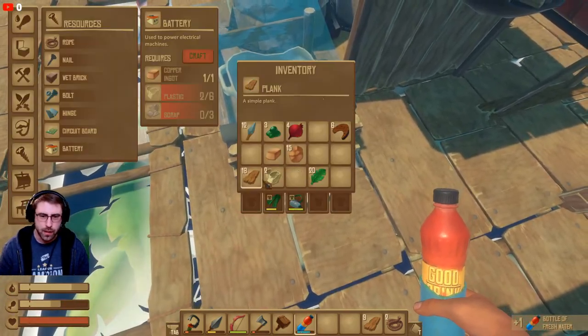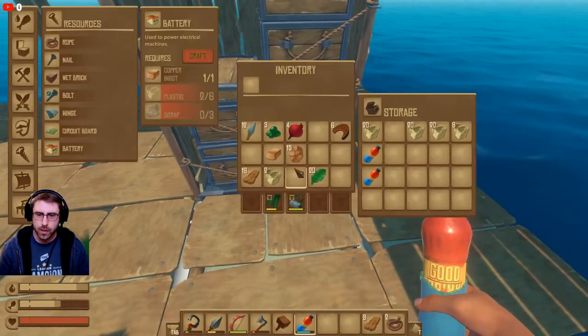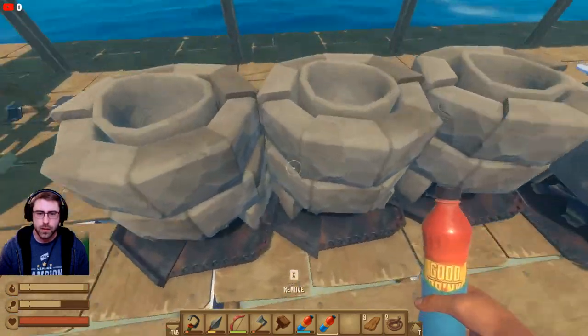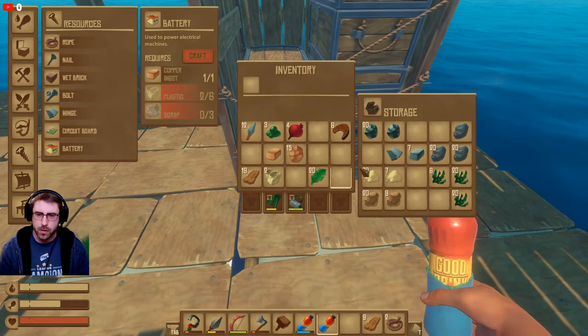I guess I could have saved that cup, eh? That's all right. We've got extra bottles. Wherever the heck I put it. There we go. All right, what else can we be smelting here? Do we need more iron? Pretty much always need more iron, eh?